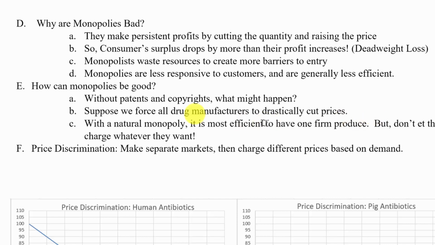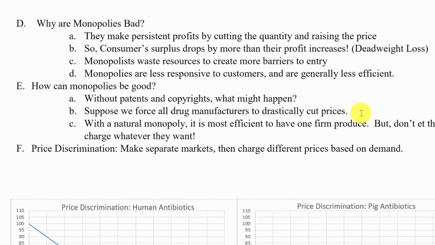But suppose we just force all the drug manufacturers to cut their prices by 90%. What's going to happen? Well, these drug companies are going to know that whenever they spend millions of dollars to invent a new drug, they're not going to be able to get that money back. And so drug companies are likely to cut their investment in research and development. And while we'll have a good time with cheap drugs right now, we're not going to have the risk taking and the invention and all the hard work in inventing new drugs that goes on if we don't allow them to get their money back.